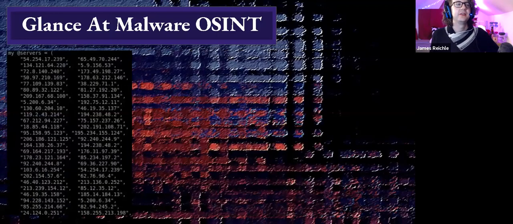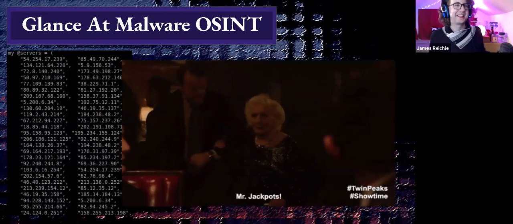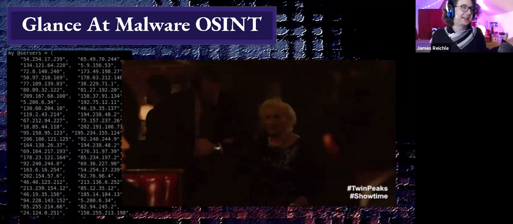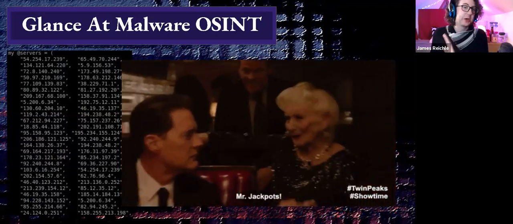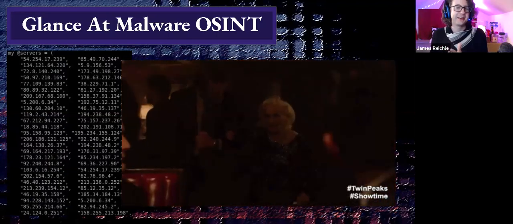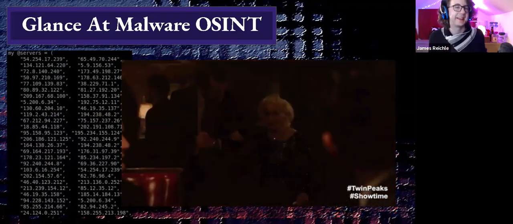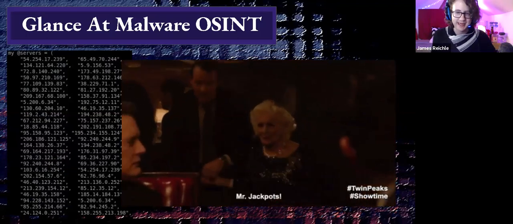And then, oh boy, we hit the jackpot. Look at all those IP addresses. And I'm telling you, when I look at the screenshot, this is only like a fourth of the IP addresses that were hard-coded in this Perl script. I kept scrolling, and they're just IP address, IP address, IP address.